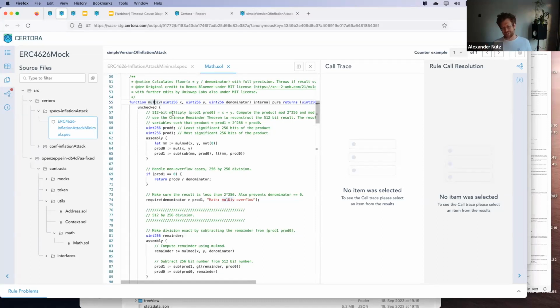It computes something very simple, x times y divided by denominator, but it's smart because it does it with full precision, right? So it is as if this multiplication can exceed the 256 bounds, and we're still precise in that sense.